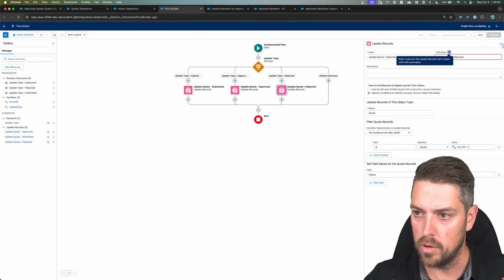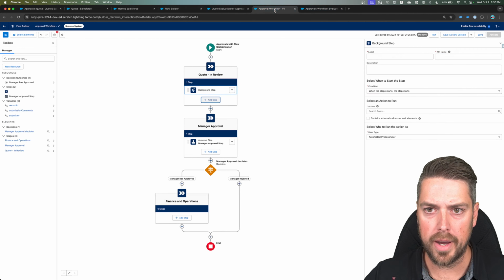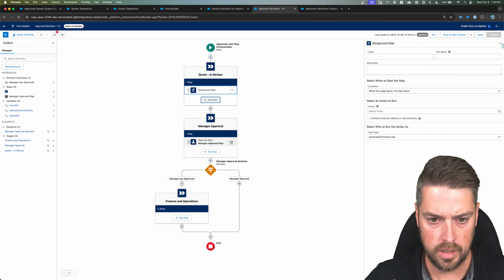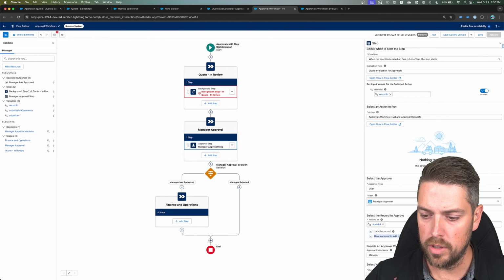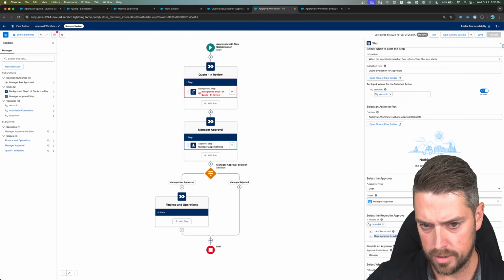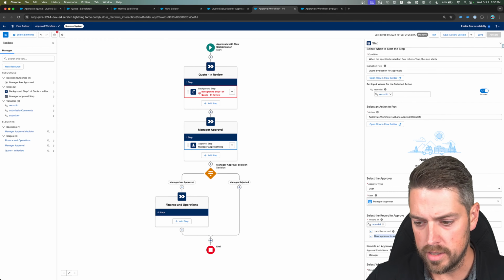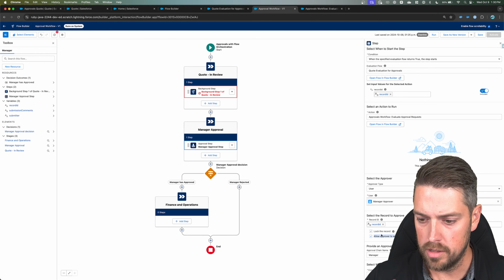But you should also consider that if we go back quickly to our approval workflow and go to our approval step, I do allow the approver to edit the locked record. So I imagine whoever is submitting this is taking the action. The record isn't locked for them if they do approve it or reject it. So maybe that's why it goes through.